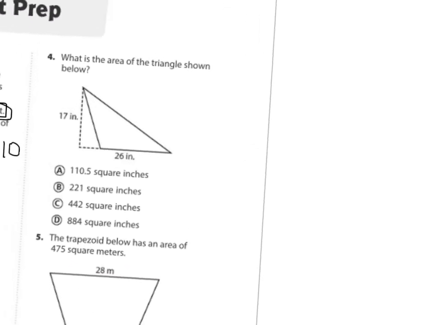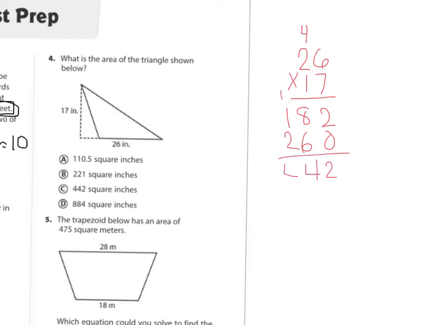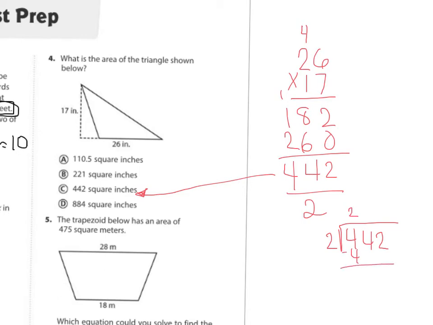Number 4, the area of that triangle. Okay, I saw a lot of students take length times the width, and then they forgot to do that special thing that I told you 6th graders forget to do. It's divide by 2. 26 times 17. Multiply that out on your paper where you're taking notes. Okay, and that answer choice is there, but what have we not done yet? Divide it by 2. So you still need to do that work on your paper. A lot of you probably have the multiplication already.